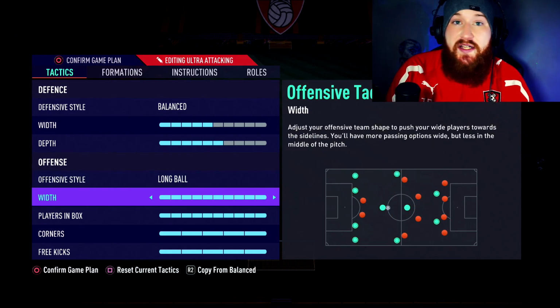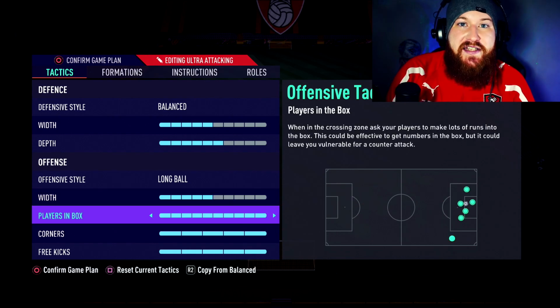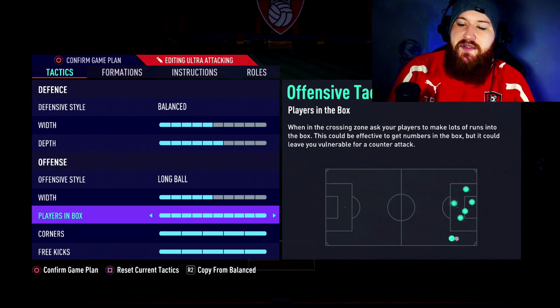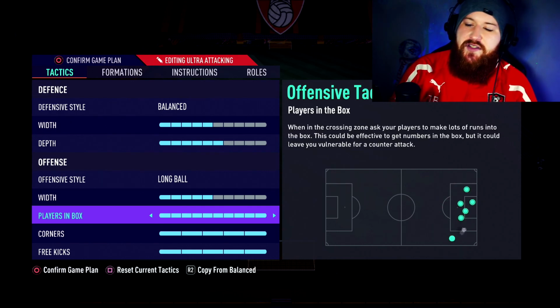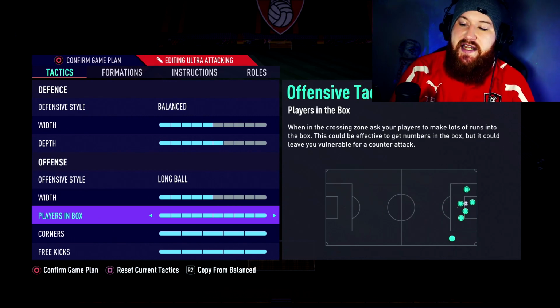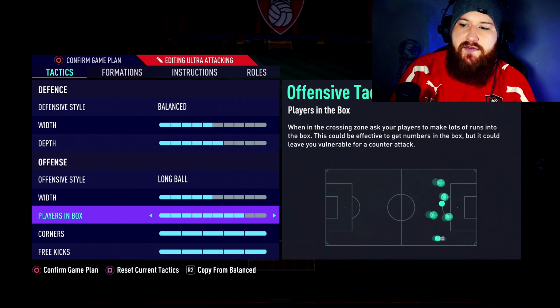Offensive width, again, quite a narrow formation, so we don't want to clutter it up too much centrally. A width of 5 is just fine for this formation. Players in the box, we want to overload our opposition. Obviously, we're not going to be crossing the ball, but this just encourages our midfielders to get above our strikers, give us more options in and around the penalty area. So I recommend having it on around 7 or 8, depending how adventurous you're feeling.